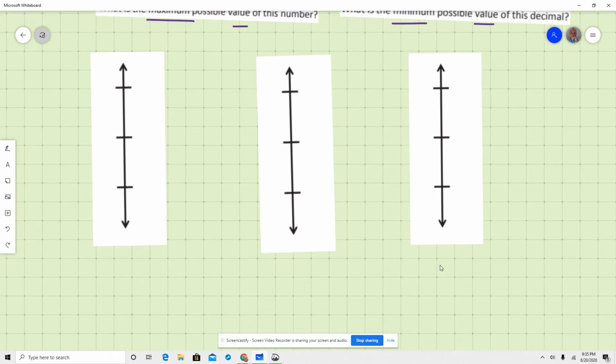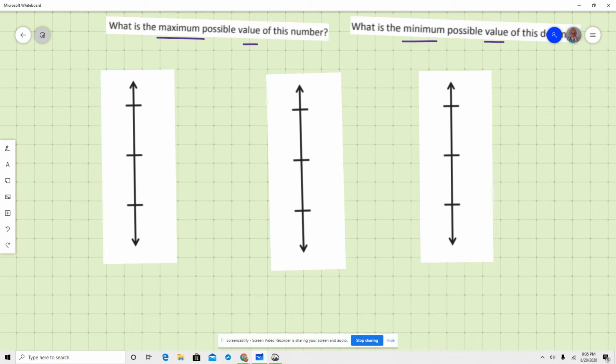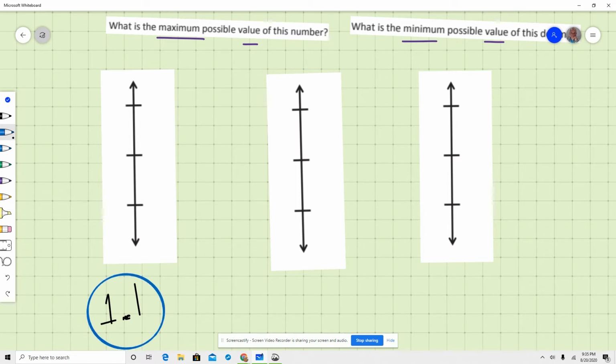Let's say you have a number. I'm going to start simple. You have a number that is 1.1, so you only have one digit to the right. Now you know that this number 1.1 is between two numbers: between 1, because this is the whole number that dictates the whole thing, and 2.